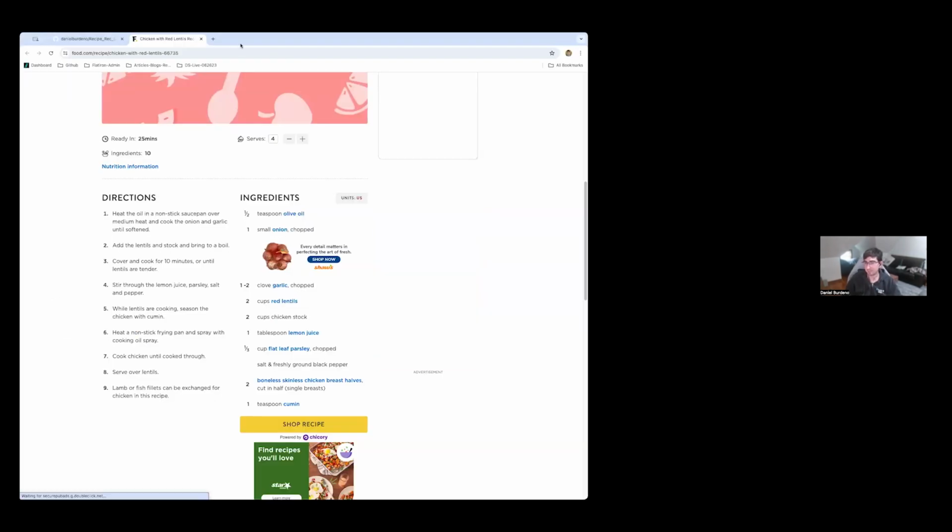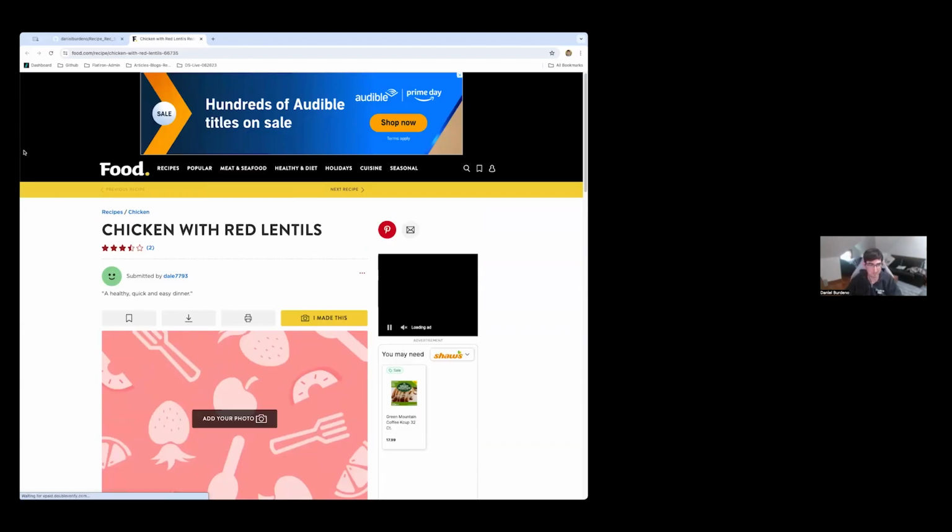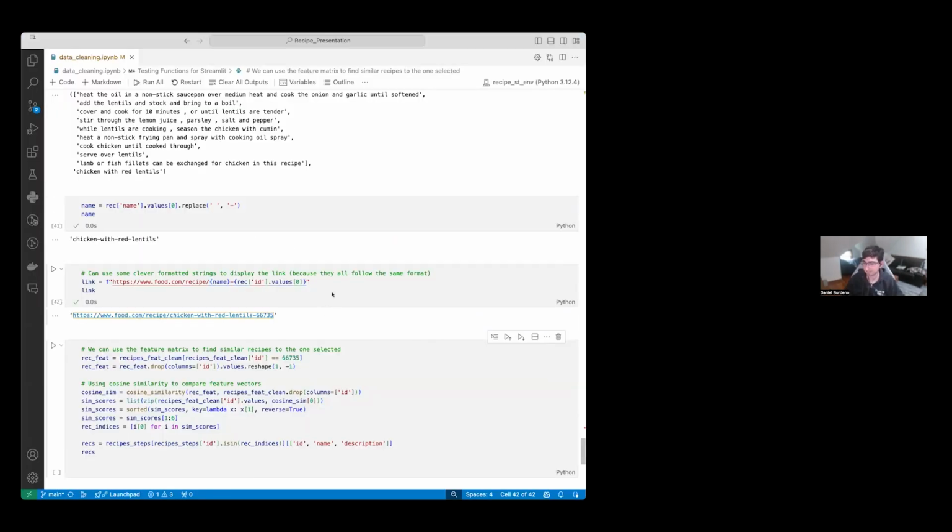Right, it brought up the recipe. Chicken with red lentils right here. Food.com. Apologies there. I'm going to hop back to my notebook. So we can get the actual link. That's really good. We're going to give that to our user, right? We want to display the link to them. The more information, the better. The easier it is for the user, the more they're going to like it.